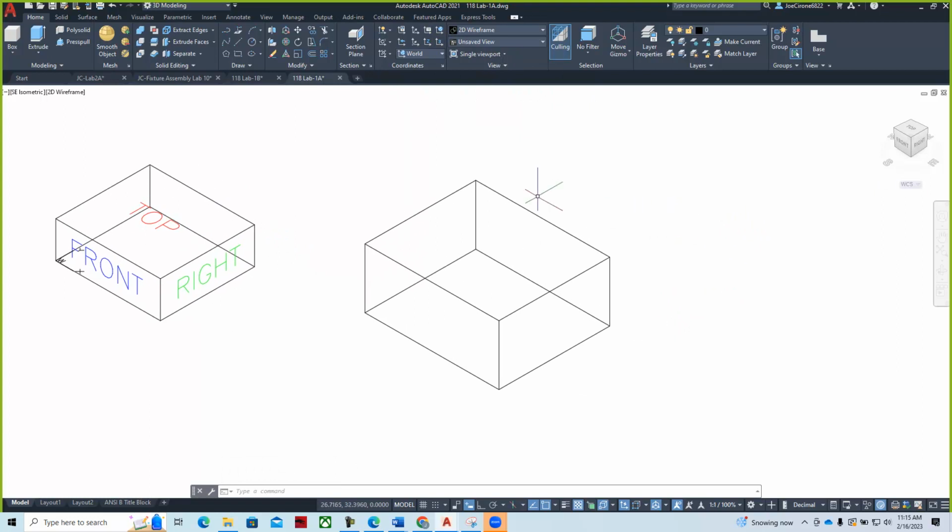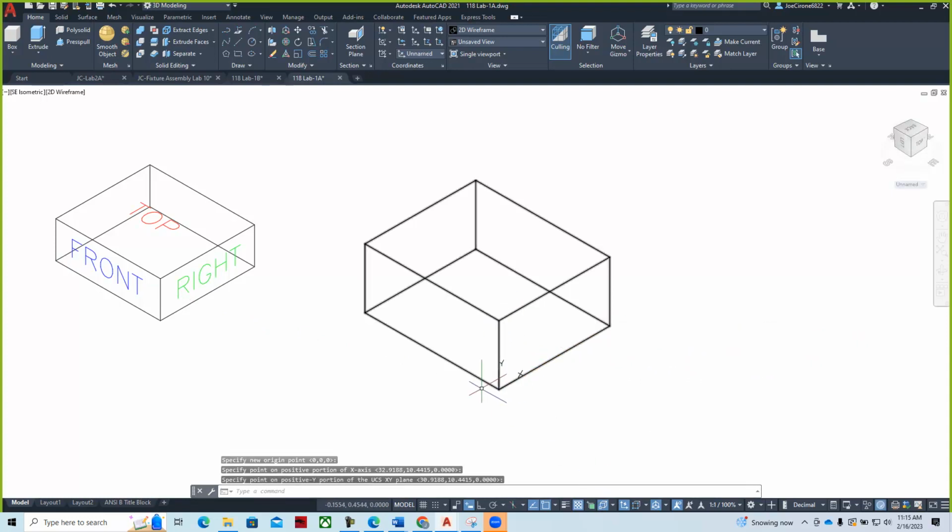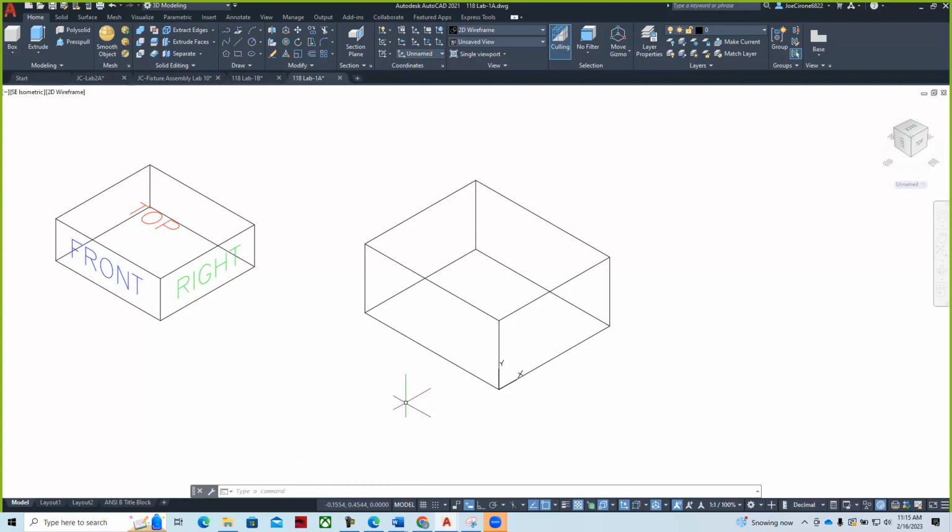And then as we start to work with the user coordinate systems, there are different ways of being able to work with the user coordinate system. One way is to work with a 3-point user coordinate system, where we'll put the X coordinate, the Y coordinate, and then the Z coordinate will automatically be perpendicular to the screen. And then we can go through and work on that different surface from there. And so, for example, if we wanted to put some text on that, we could say dtext.